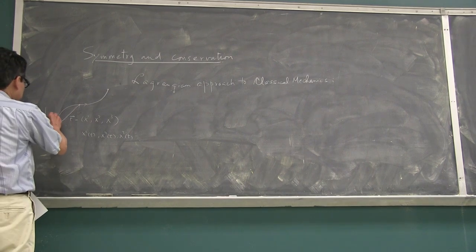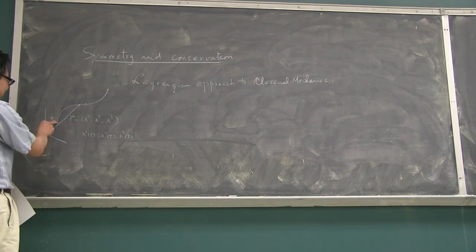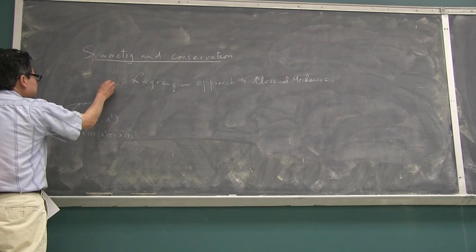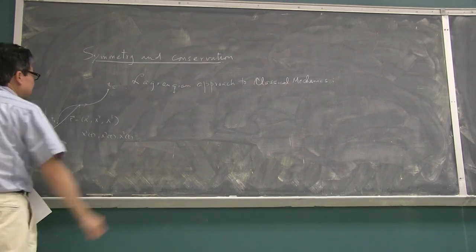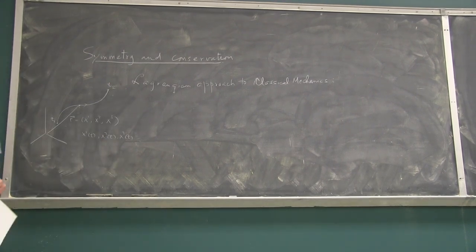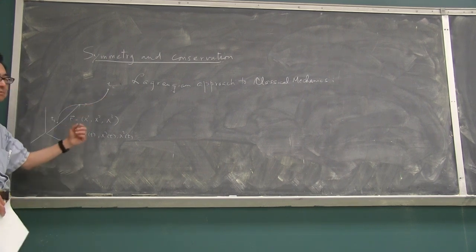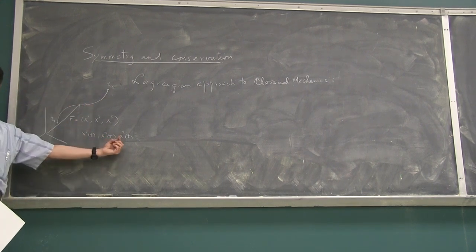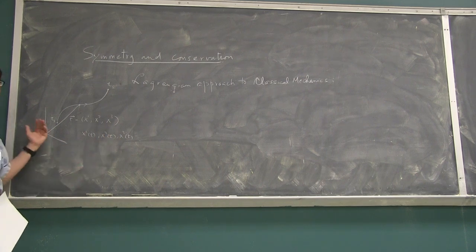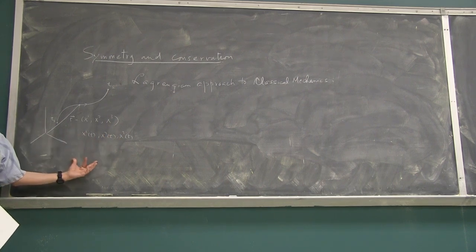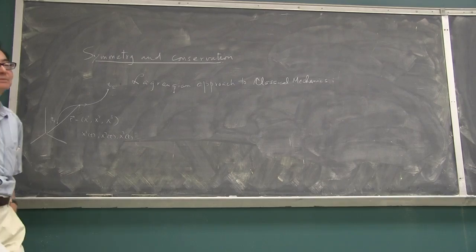So let's say that the particle starts at a certain time t1 at this point here, and ends up at this other point at a later time t2. In order to specify this path, I'm going to have to specify these three functions, all defined within this time interval between t1 and t2, like so.